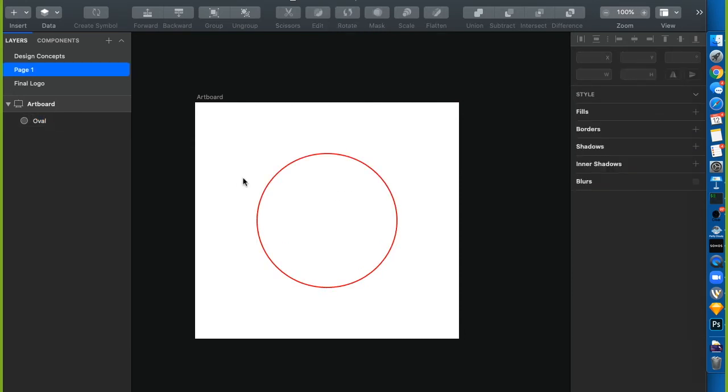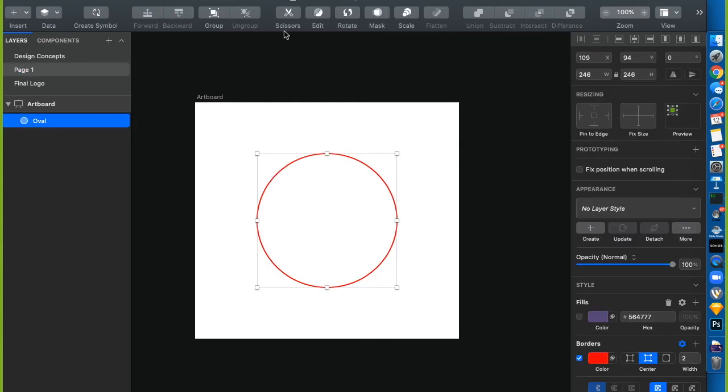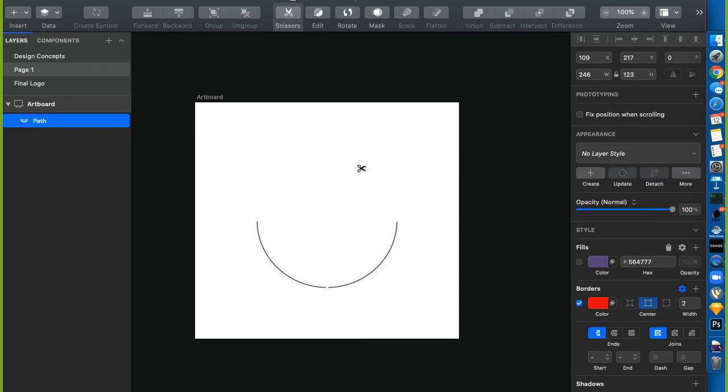The best way of editing shapes is why I bring in the scissors. The scissors cut out the points in between. And now that becomes a half circle. But if you look at this, this path is now open. So this is a concept of an open path. Sometimes you want that. You can still fill it in. It's just a little weird.